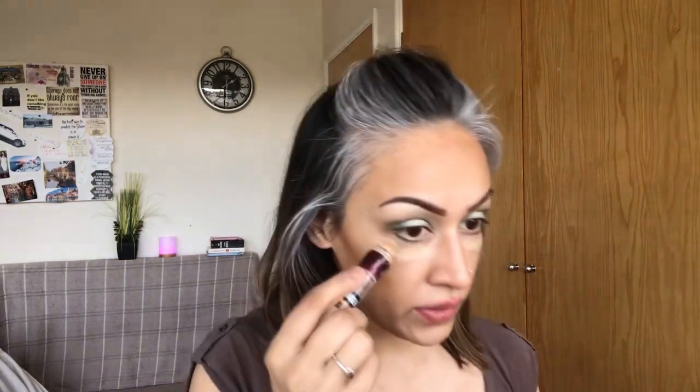And I'm just going to leave it there for a minute to kind of warm to my skin. In the meantime, I'm going to go in with my foundation. So I've just got a little bit on my hand there, and I'm just going to touch it with my beauty blender and just start patting over like this. Yep, over the concealer, all over here, and slowly, there we go, start patting it in.